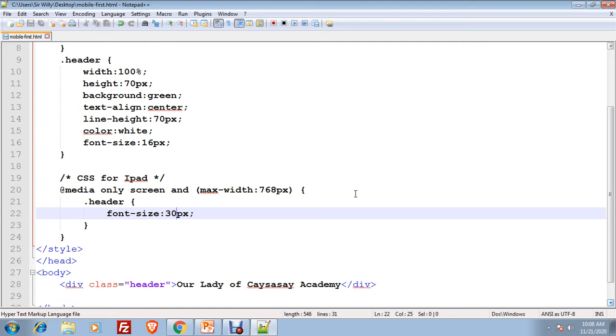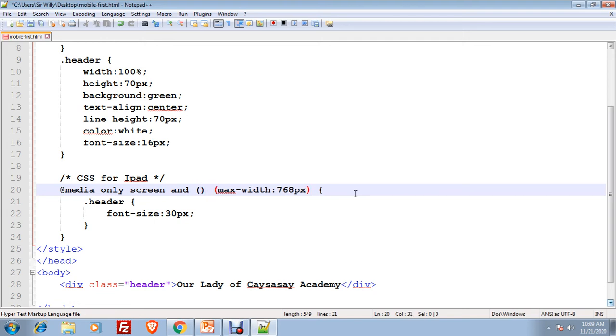So, ang gagawin natin, we have to make a media query that will not affect cellphone size of the screen. iPad lang. So, instead of just putting max width 768, we can put here another parenthesis, and in between, we can put and. Now, in the first parenthesis, lalagyan natin siya ng min device width. Ibig sabihin, kasi pag nilagyan lang natin ng max width 768, start from 0.